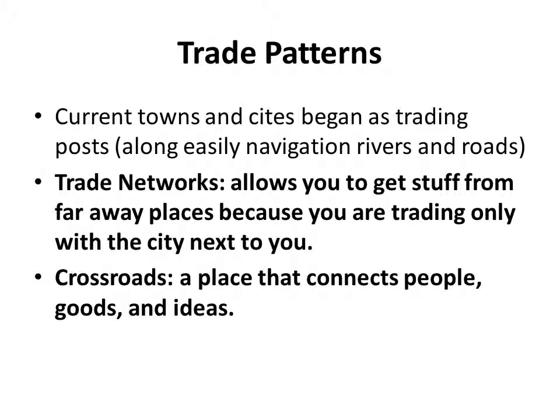So geography has also influenced our trade patterns. And basically, just think of it this way: certain geography makes it more likely that people and goods would come together. The easier it is to travel on something, the more likely people will do it, because they don't have to blow a hole through a mountain. And so in this case, trade networks allow you to get stuff from faraway places because you're trading only with the city next to you, and crossroads are places that connect people, goods, and ideas.